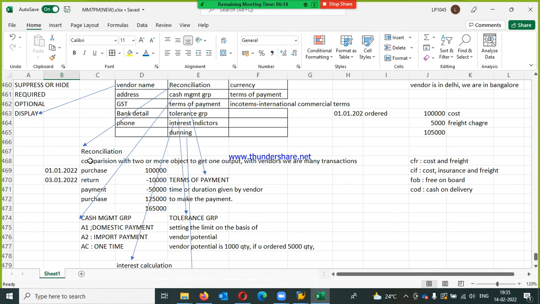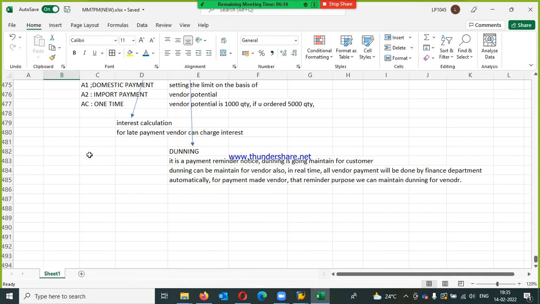Then who is going to create the vendors in real time? Because a vendor is required by the finance department, and a vendor is required by the purchasing department. So finance people also create vendors by using general data plus company code data.